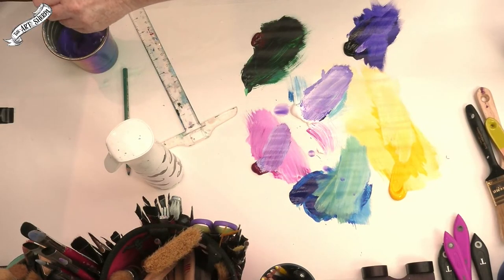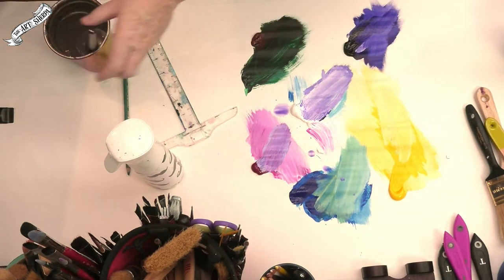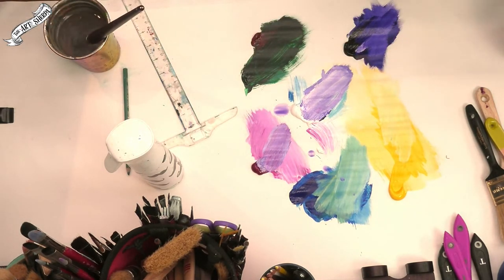I'm going to rinse out. I think I've got more than enough white. I'm going to make sure this brush is clean or change brushes. Those are my choices. Brush needs to be free of purple or change brushes.